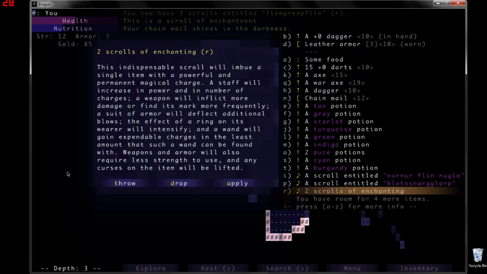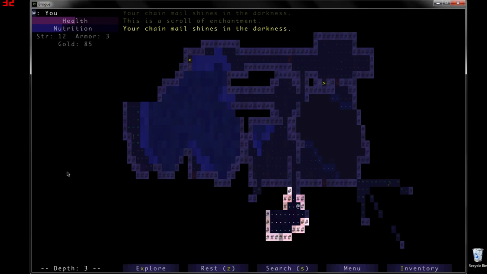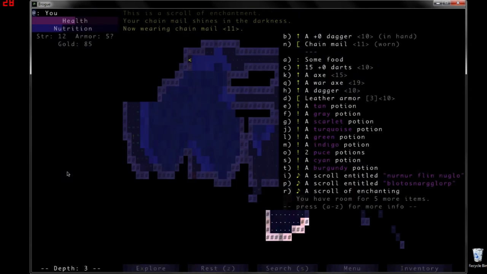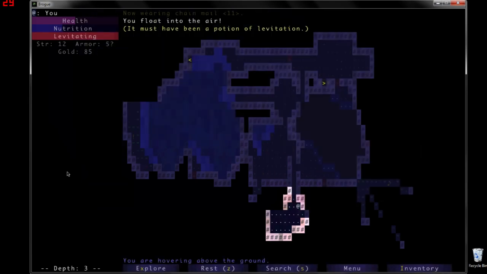And we have more scrolls of enchanting to enchant it further. So we can hit N for chainmail. Still shining with an inner darkness, huh? Well, let's go ahead and put it on, right? Equip. Now wearing chainmail. And we're going to save that last scroll of enchanting for something else. We also have two puce potions. And this is risky because our health is low, but we're going to apply. We have a potion of levitation.